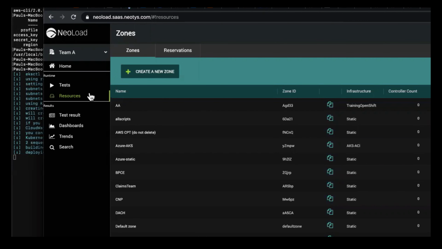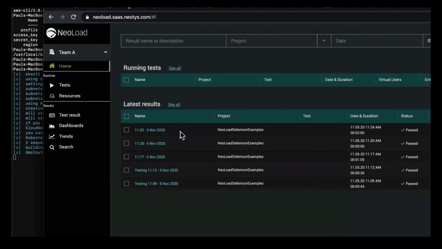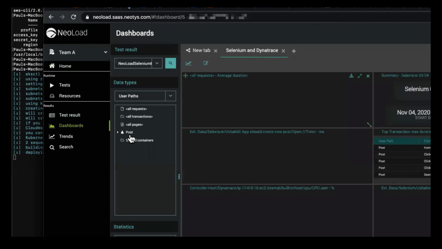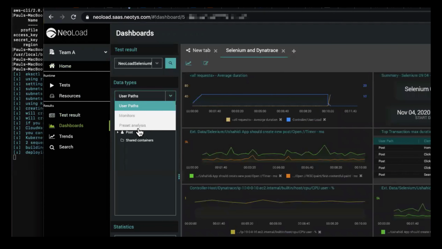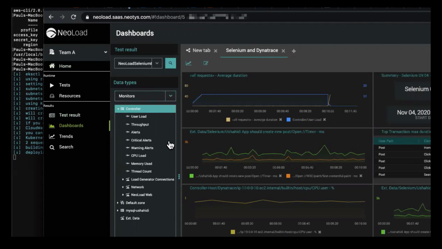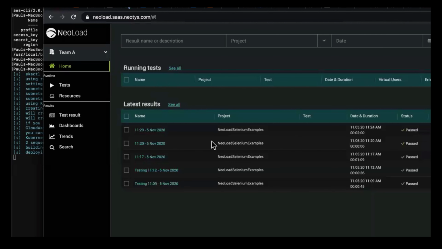We do, because we know. So any test you run has not just the metrics on the transactions and the scripts you're running, but also provides full, complete transparency over the CPU, memory, network and disk of your infrastructure pieces, in your different zones. That's one of the first things I noticed about using Neoload when I first started. It was a given, a default, and it had the exact metrics I'm always going to be looking at, that I don't have to set up externally, a real time saver. I use it all the time.